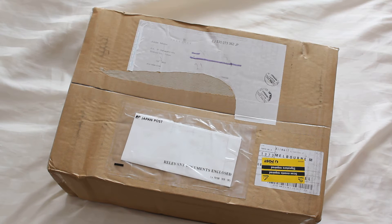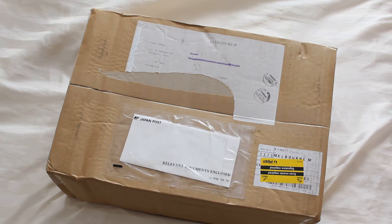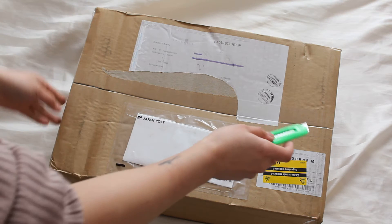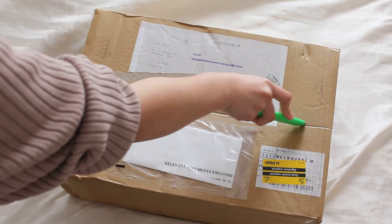I'm back again and today we're gonna open the 15th anniversary Allegra Champagne. So I didn't enter the lottery for this girl — I was a bit upset because she looked really pretty. But a few weeks ago, Junie Moon put it back in stock. I guess they had a few from unclaimed pulls. I don't really know how it works, but I jumped on it and I bought one.